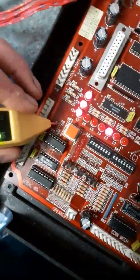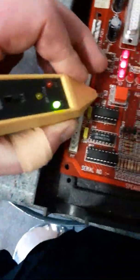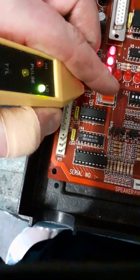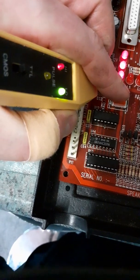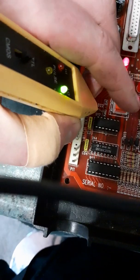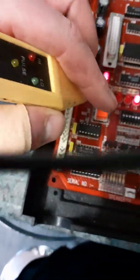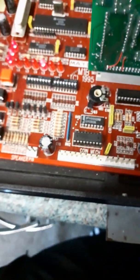Now, over here. Again, this is Andy's board and it's working. Can I do this? There you go. And there you go. So that's all good. So that's the test button, right?